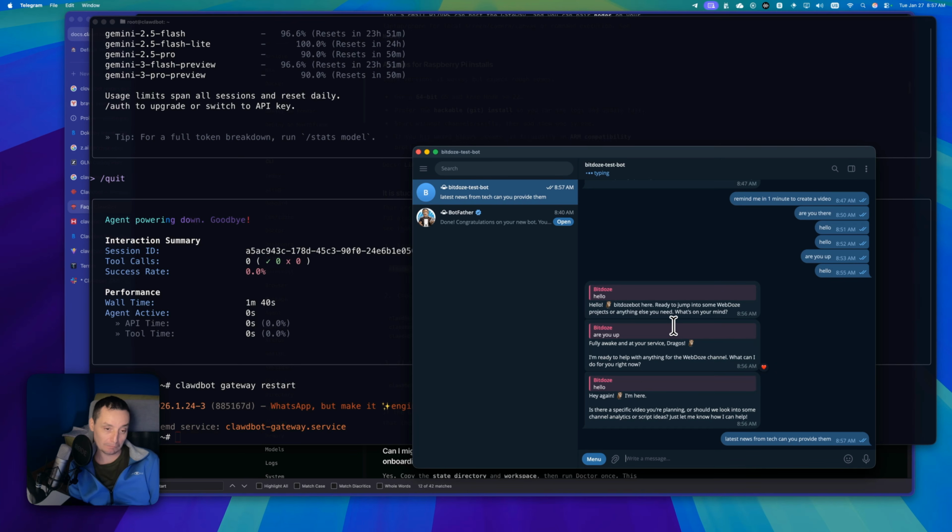Again, right now, let's see what it's telling us about the latest news, because it will need to go and search online, and to provide the details it will need to take some time. And right now you see that it's typing something, so it's not stuck.